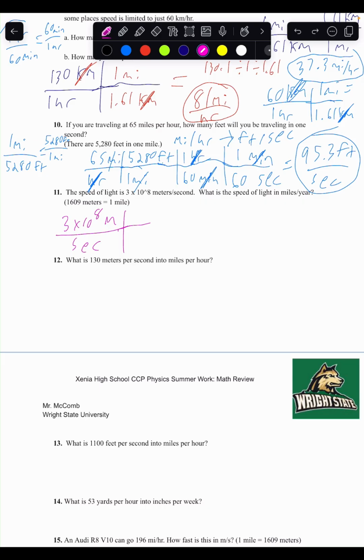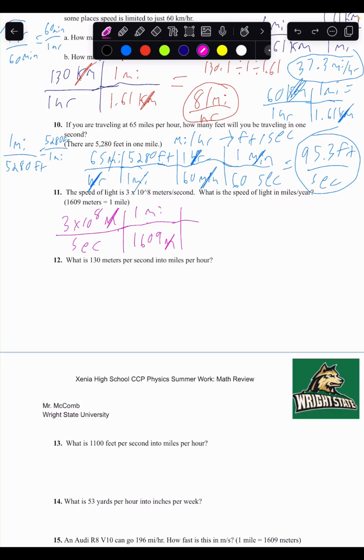So first of all, we were given the conversion factor from meters to miles, which is nice. I can write that as 1609 meters in 1 mile, which is the same as saying 1 mile is 1609 meters. I have meters here, so I want meters here. So I'm going to use this version of that fraction that has meters in the bottom. So that is 1609 meters in 1 mile. Meters kills meters. And now we have it in miles per second. Very good. Okay, so now we want this in miles per year.